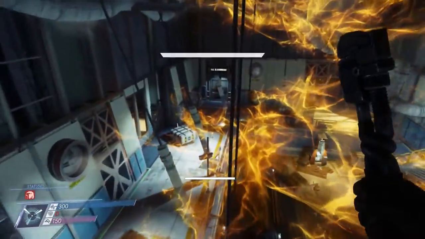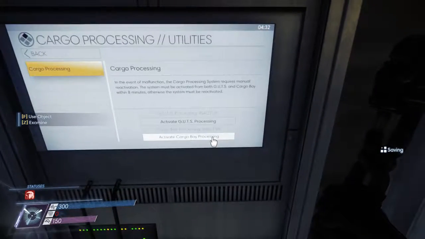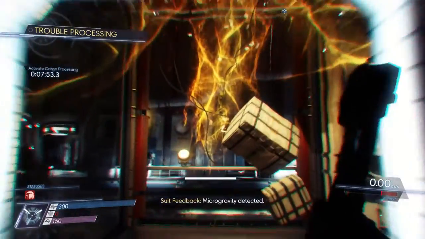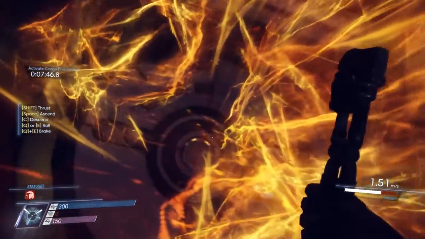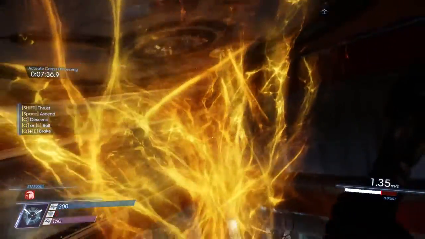Okay, cool. Right, let's have a go at reactivating this cargo doohickey. Not really sure what that's going to do. Well, that's another quest wrapped up, so cool beans, I guess. Let's save it. Activate cargo bay processing. Must activate in the guts. Right, that's fine. I don't know where that is. Little bit of a problem with that. Mainly the door's shut, really.